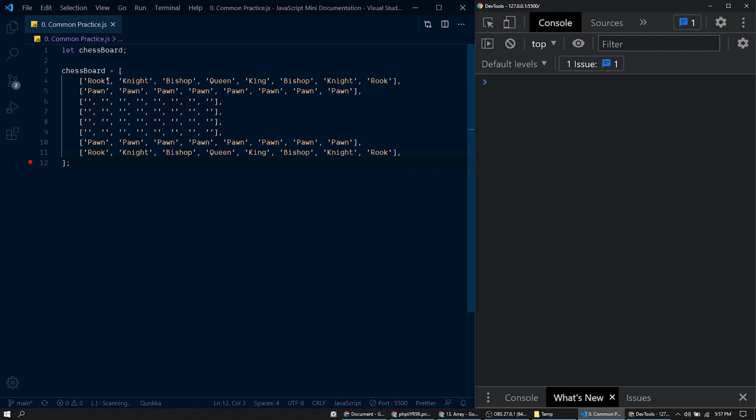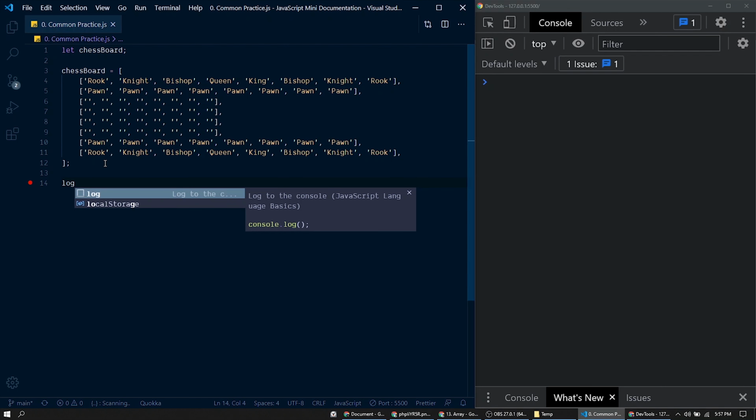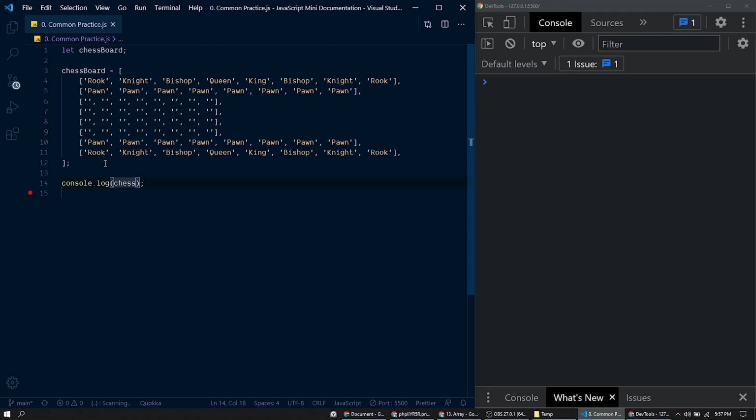In order to retrieve this rook here, we will do this. First of all, we have the log statement and then the name of the array, which is chessboard, and then if we pass 0 here, it will return the entire array at index 0. This is at the 0th index, this is at index 1, then 2, then 3, up to 7. Since this is returning another array, in order to access a value inside this, we can use the index again, like this. So if we pass 0, 0, it will return the rook here. If we pass 1 here, it will return knight, and so on. So that's how we can access values from a two-dimensional array.